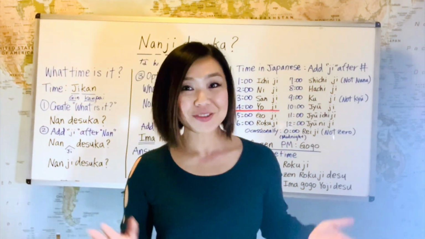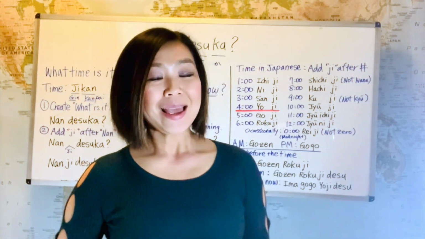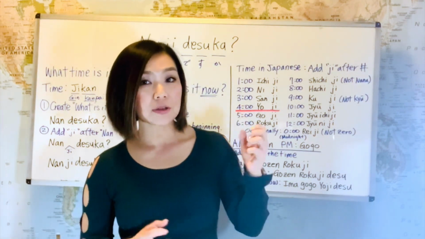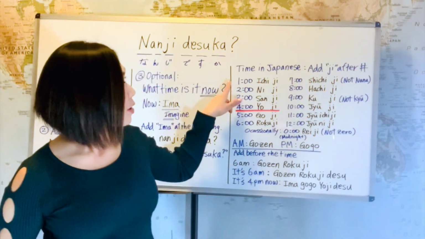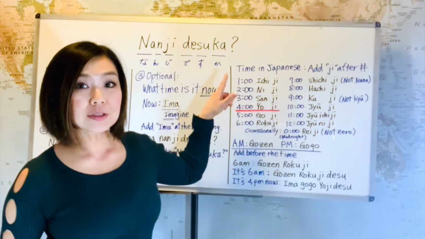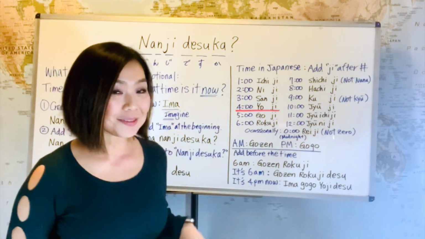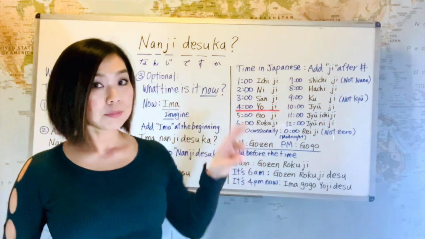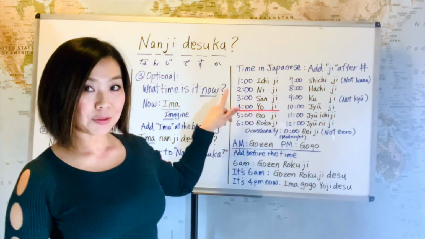If you still haven't mastered the numbers, go check out my couple of videos. I'll put them in the description so you can check them out. I hope you know how to count from 0 to at least 12. So 1 o'clock. Remember 1? That's ichi, so you just add ji after ichi: ichiji. And 2 o'clock. Remember 2? That's ni, you add ji and niji. Now 3 o'clock. That's san, add ji and sanji.